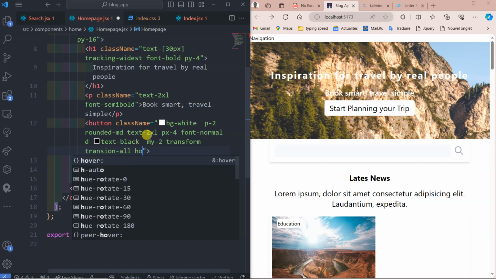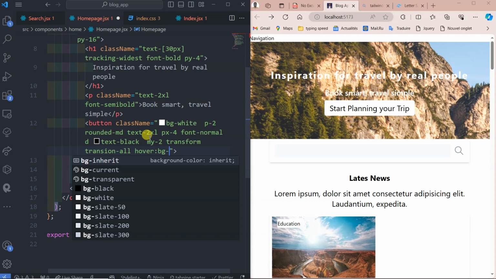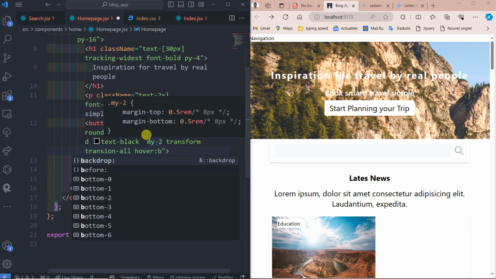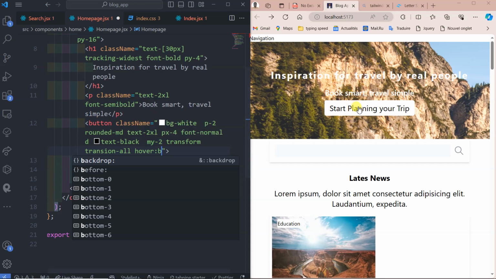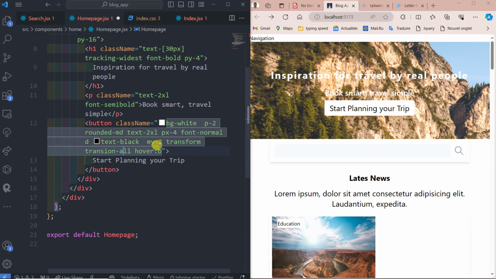and then when we hover we need the background to change to the background must change to dg dash, I'm going to use gray of 50, like this.